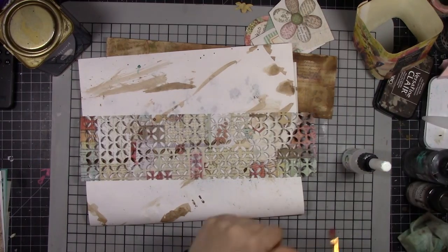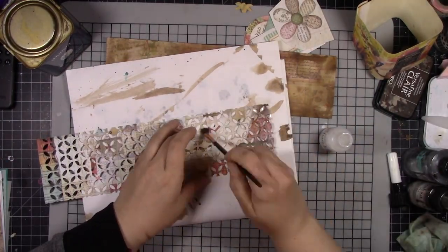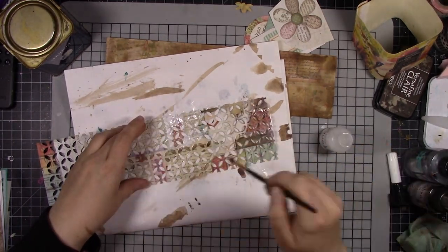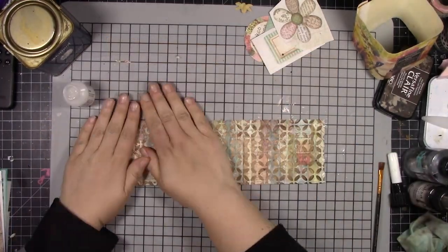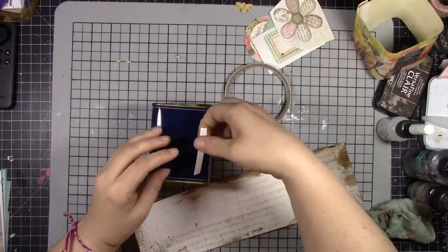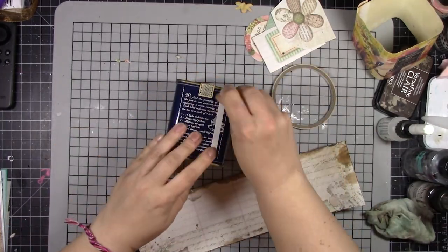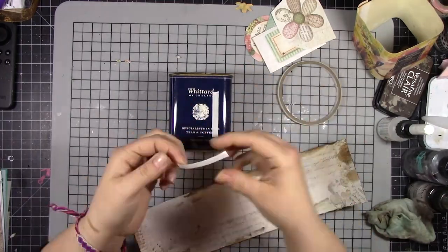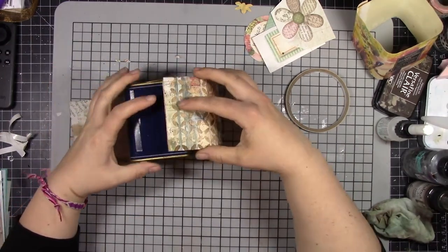I had to stick this down onto that background, and I thought using the on-point glue with a brush would be the best choice because I can get good coverage. I can brush it on and it's going to stick really well and also not be too messy with all of those holes. Then I'm using tear tape around all of the edges to really hold this whole piece in place.